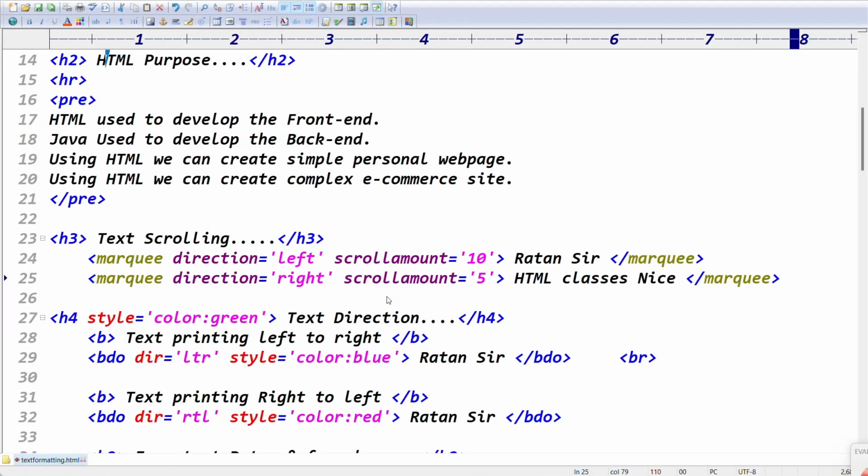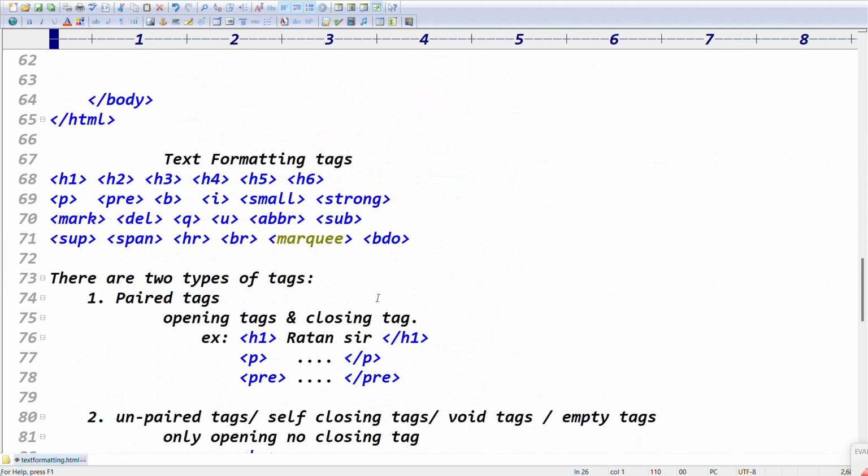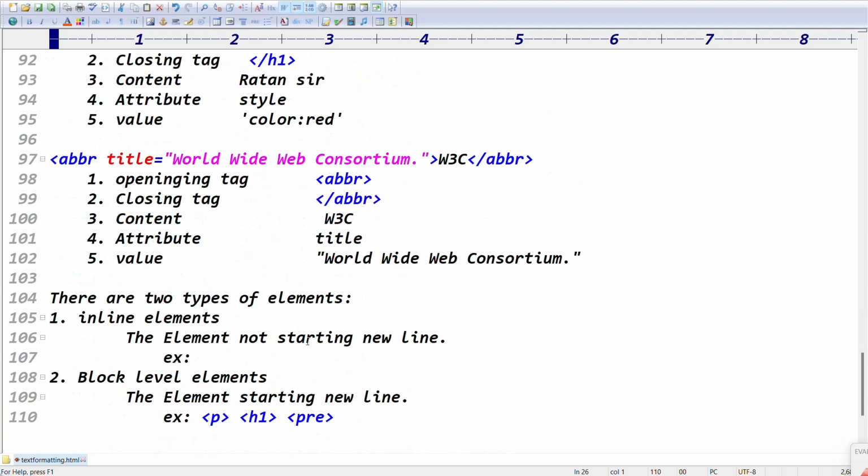Guys, yes or no? What elements are these, guys? Inline elements means the elements that do not start a new line. But just example is what? Bold tag, delete tag, mark tag. These are just applying the styles, not starting a new line, right? Guys, yes or no? The element is not starting what? New line. These are what elements, guys? Inline elements, right? Block elements, what? The elements are starting a new line, right?